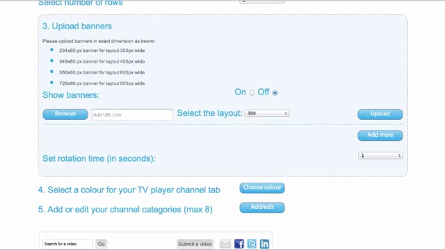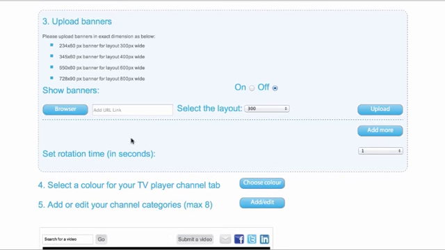The next thing, number 3, is all about the banners. Now, one of the quickest ways to offset any costs that you might have for Video Builder is to get a sponsor for it. Clearly, if you've got, let's say, 300 or 400 videos about your subject or your niche or whatever it might be, then for one of your big advertisers or a sponsor or a client to become very much at the heart of your video activity, selling them a banner opportunity can offset that cost from day one. So to do that, it's very, very easy to add a sponsor banner into your player. So let's just turn on banners to start off with.